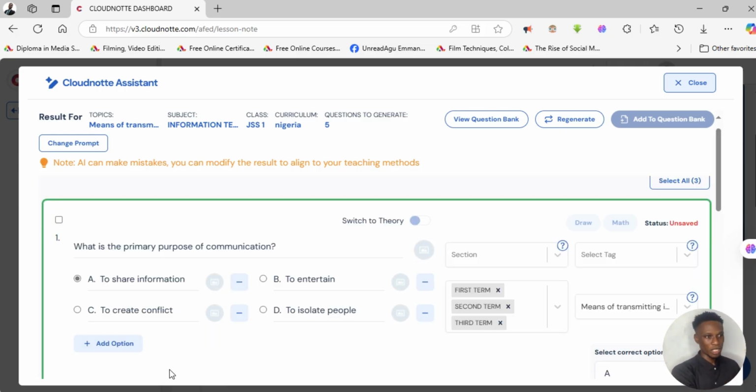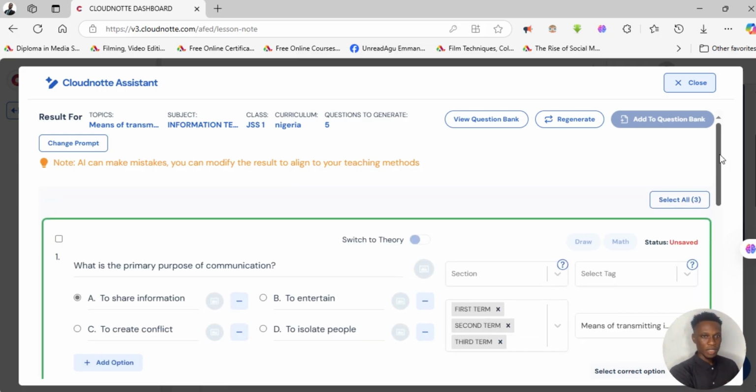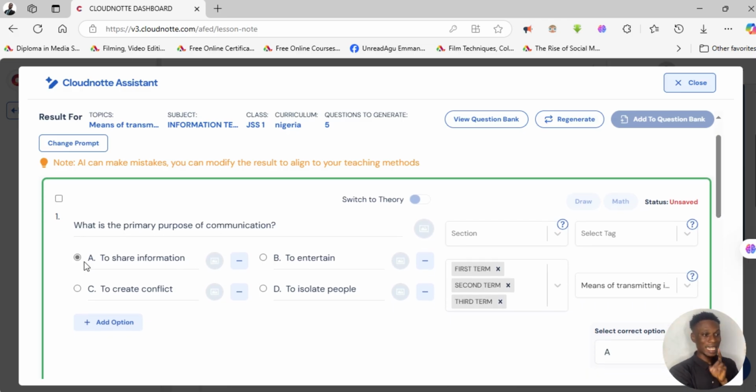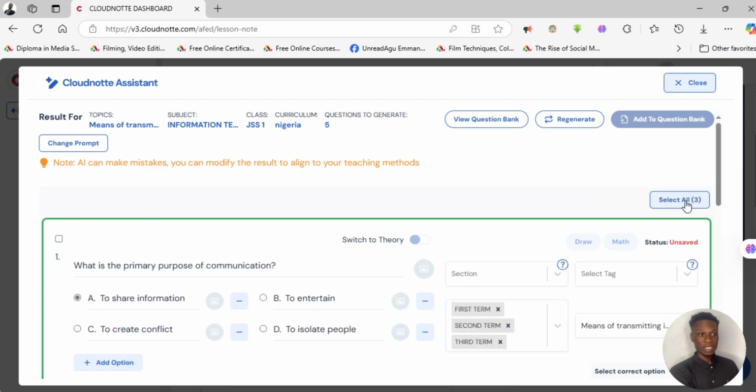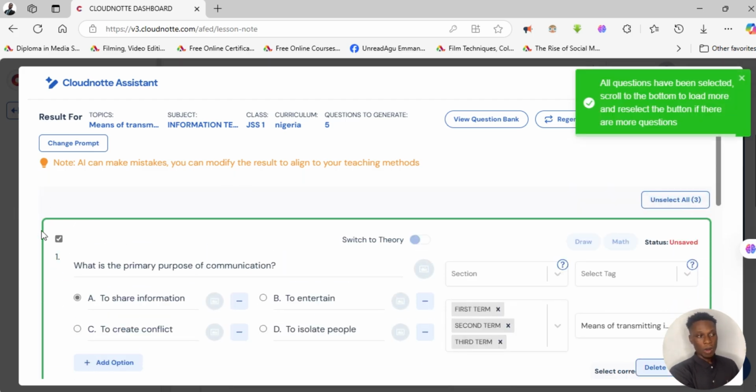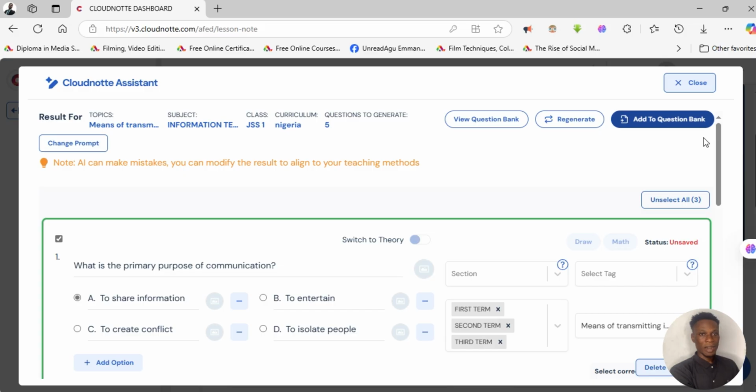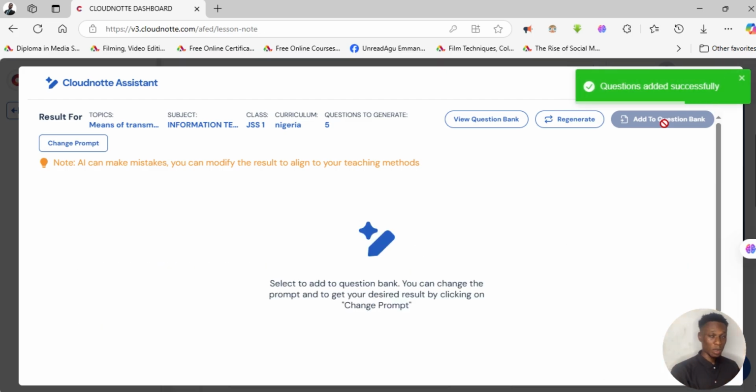And here we have the questions. We were able to generate 3 questions, and it has highlighted the answer to the question already for me. Okay. So what I need to do now is just to select questions. Either I select all, or I come here and click on which question I want to select. After that, I have to click on add question to question bank. These questions that are generated for me have to be saved somewhere in case I want to use them to set up an exam for my students. So that's why I need to save them to question bank. Automatically it has been added to my question bank.